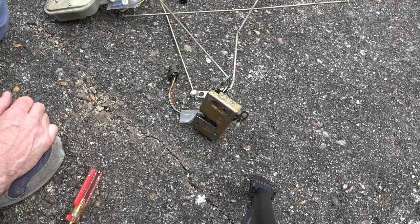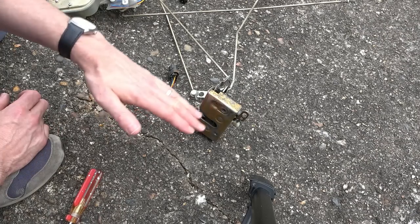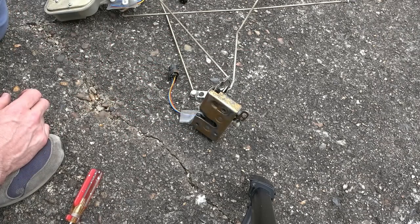I need to line up the handle in this bit here and just try to get it all lined up. I'm not going to put the door panel and stuff back on because I need the electric windows to see why it's not working on that one there. So yeah, fingers crossed next time you see this, it will be working.